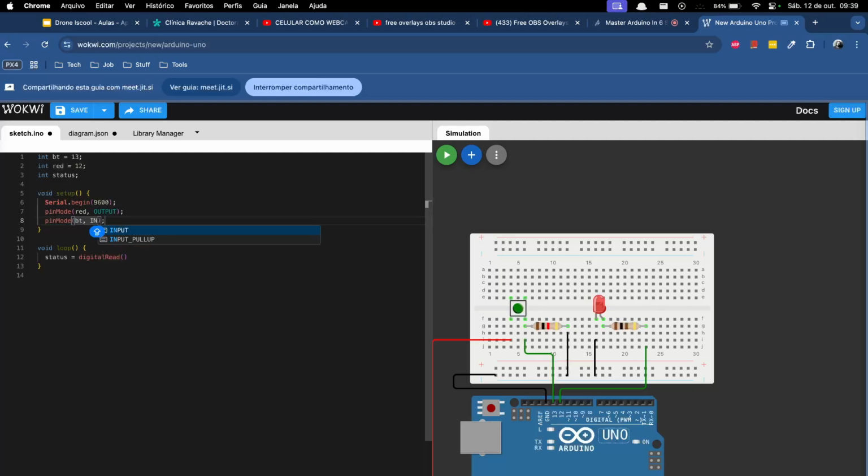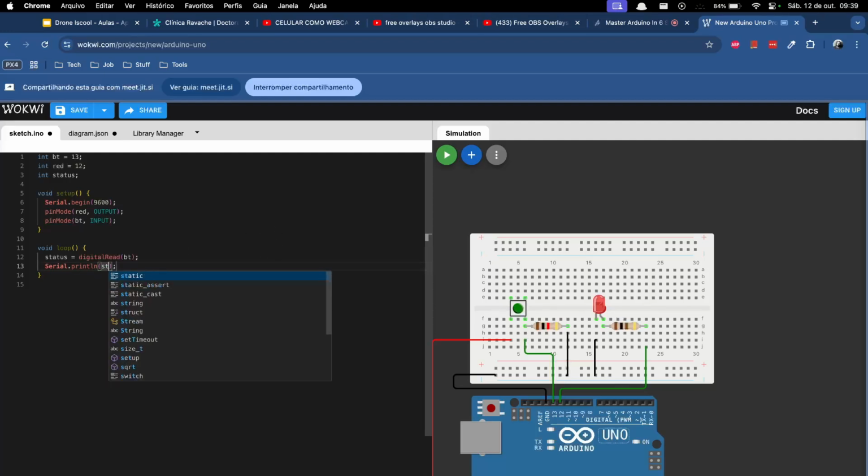In this case, it's an input. And status stores the read of BT. And then I will print using the serial monitor, print BT, oh sorry, status.